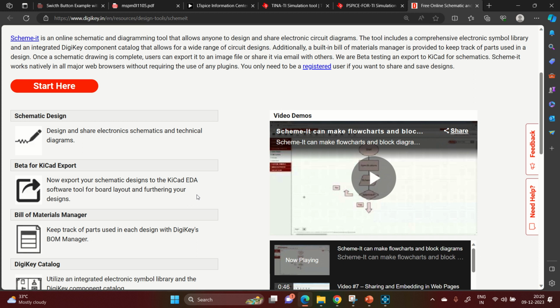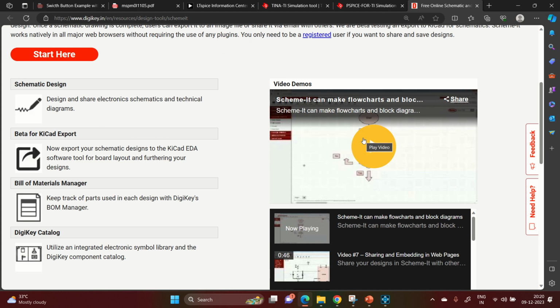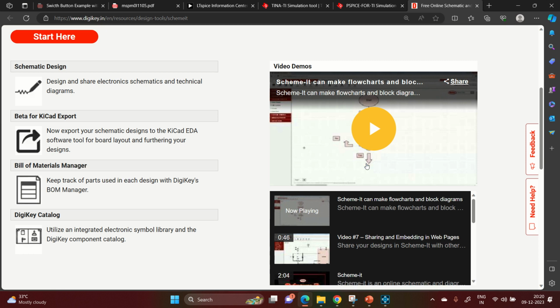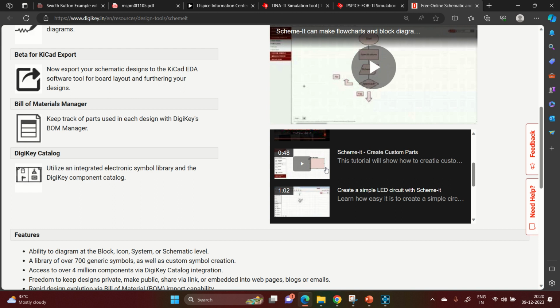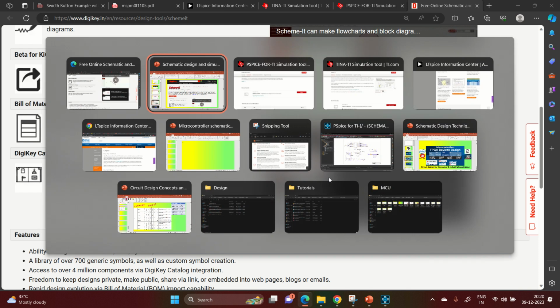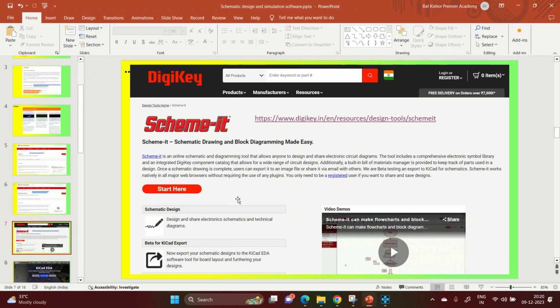It will give you circuit entry techniques. If you want, you can find out how to make a flow chart and block diagram and all those things. Some tutorials are also there. You can create some symbols and create your schematic as well. So this was Schemit.